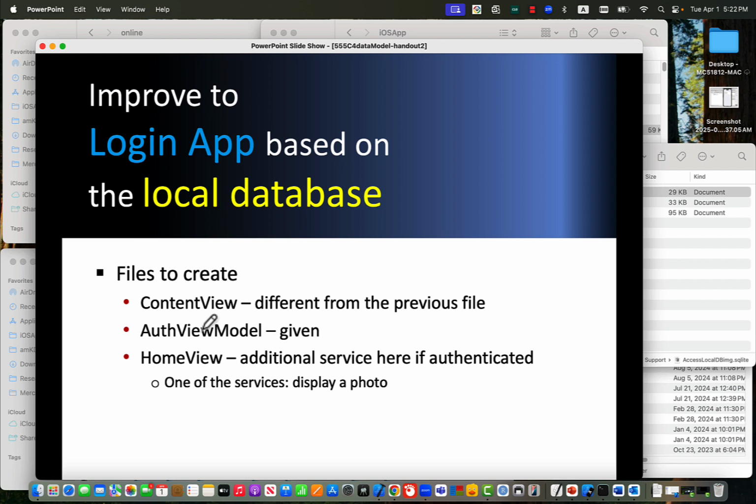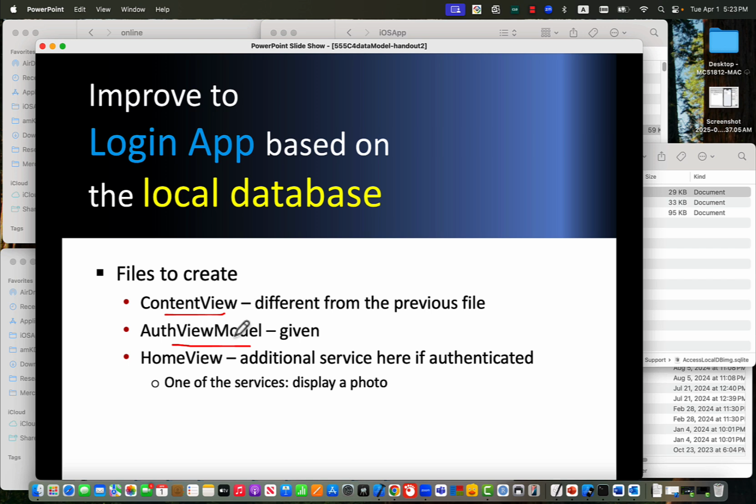So what we need to do, because the content view has been changed, right? In part 1 that we looked at last week, we started with the list of the database records. Today, we want to search. That's what we did, right? Because of that, we need to make a model.